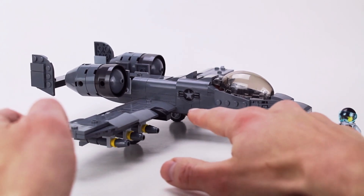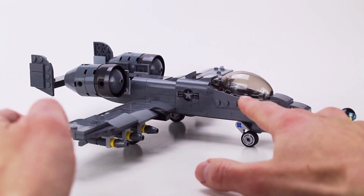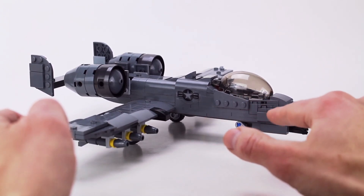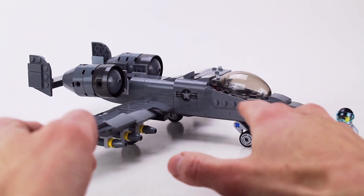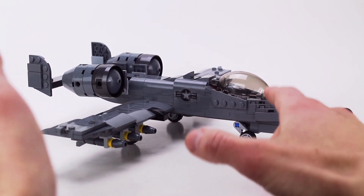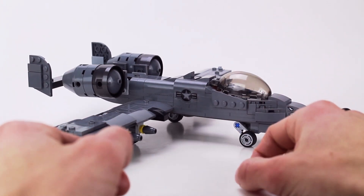The gun is so huge, the aircraft is actually more or less built around it. It runs right along the center. Then you have the pilot's position, which is protected by a titanium bathtub that's lined with Kevlar. It also has redundant hydraulic systems to control the plane. And if those are destroyed, it actually can fly in a special mode called manual mode — it can land without any hydraulic power at all.